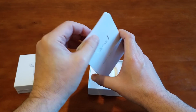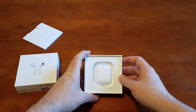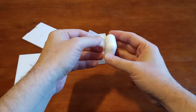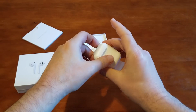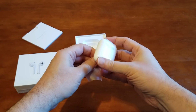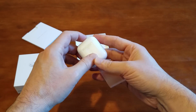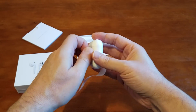And that's your books and information stuff. There they are. And as usual, I'm going to try these out for a few days, see how I like them, how they stay in my ears. As usual, again, any questions, anything you want to know, please ask your questions in the comments down below, and I'll answer them for you.